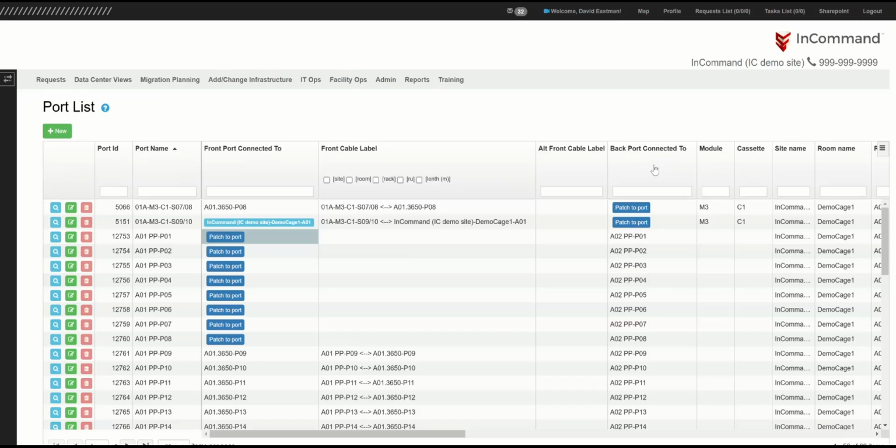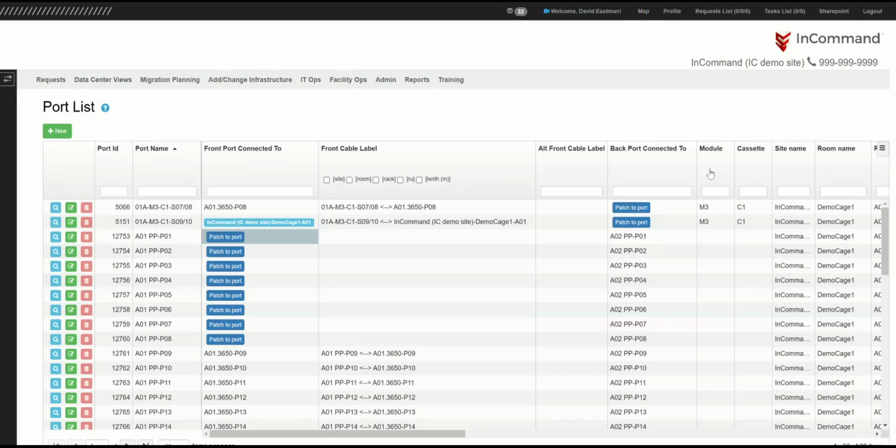Next is the back port connected to column. This displays, in the case of a patch panel, where the back port on that patch panel is sourced. And the connection to that back port is a port label displayed in this column.